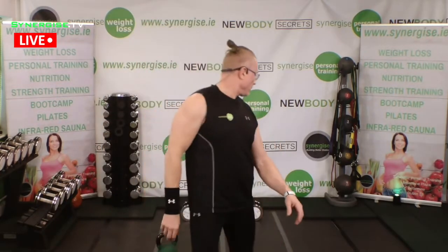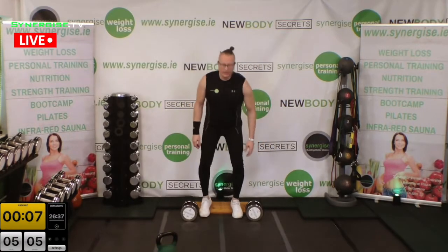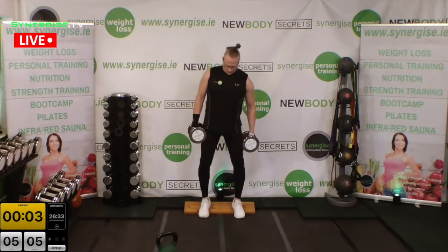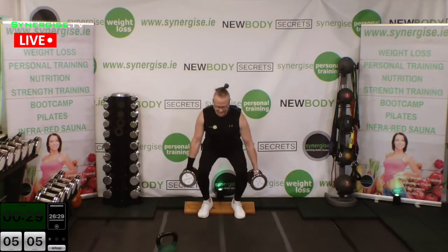We're working for 30 seconds. We have 30 seconds recovery in between each round. Squats. Here we go. 10, 9, 8, 7, 6, 5, 4, 3, 2, 1. Go. Control the lower. Now lift.